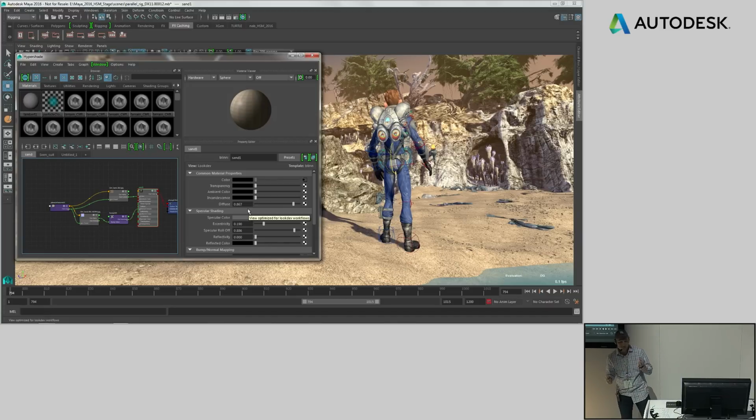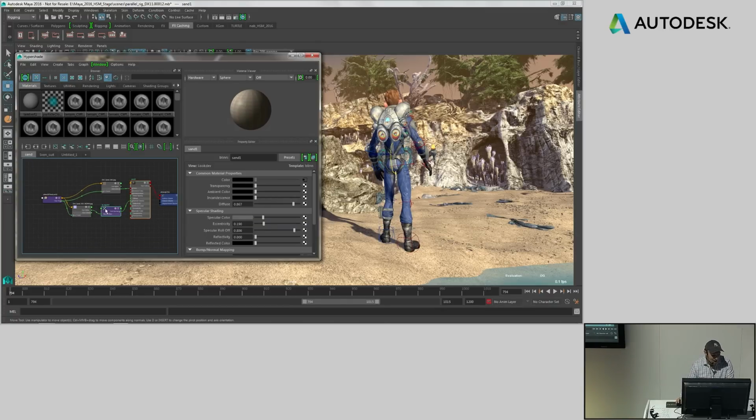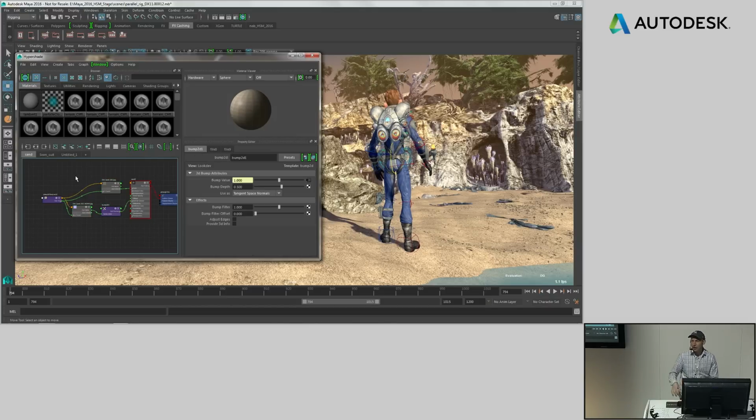Another thing that's worth mentioning about the property editor is it has the ability to load multiple things into it at one time. So this makes working with it super fast, right? Like if I hold down my shift key and I just start clicking on stuff and adding it in here, you can see that I now get tabs that allow me to jump between all those objects that I've actually shift selected. So again, it's going to increase your productivity substantially when doing look dev work in this new Hypershade window.